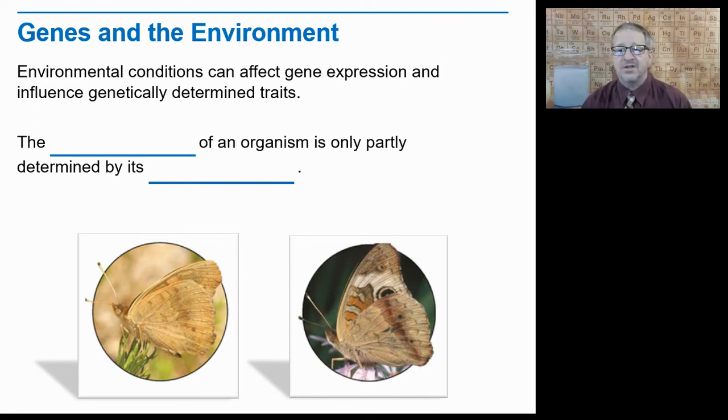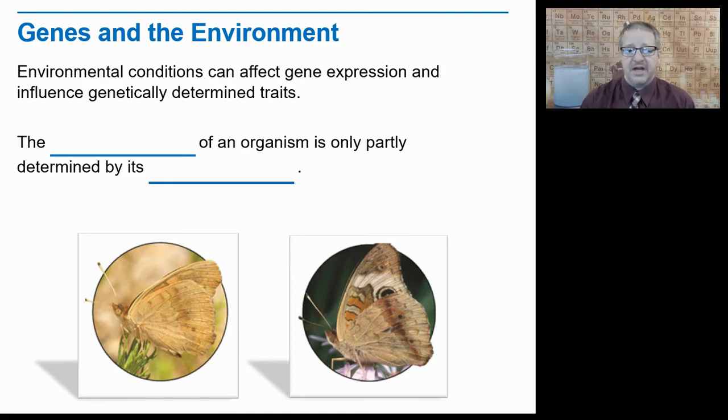And some people have noticed over the years that western whites hatching in the summer had different color patterns on their wings than the ones that hatched in the spring. So some scientific studies ensued, and they came up with the reason. It turns out that butterflies hatching in the shorter days of springtime had greater levels of pigment in their wings, making their markings appear darker than those that were hatching in the longer days of summer. In other words, the environment in which the butterflies develop influences the expression of their genes for wing coloration.